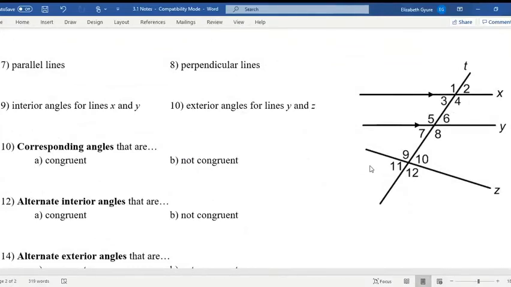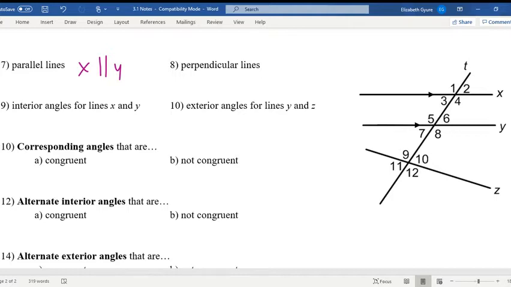Parallel lines. Which lines here would be parallel? I kind of told you already. X and Y. If I didn't tell you that they were parallel, what little symbol is in there that would tell you that they were? The little triangles, sometimes they're little arrows, okay? And we're going to write this properly. We're going to say X is parallel to Y, like that. We're going to use our symbol. X is parallel to Y.